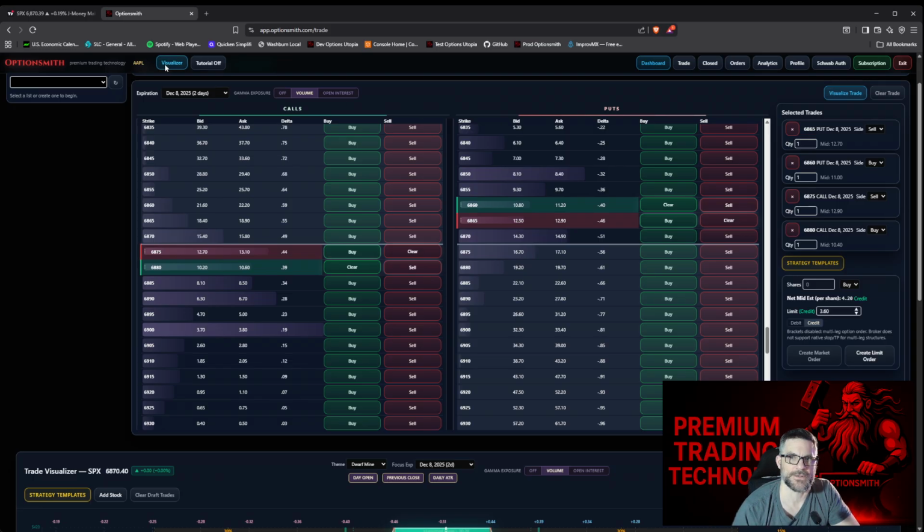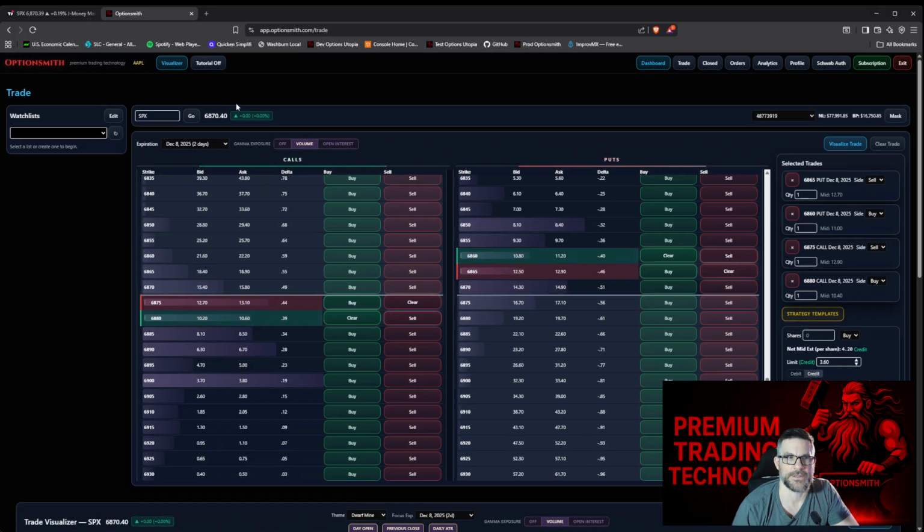This visualizer is designed really to focus on existing positions and also create new positions. The only real difference between the visualizer page and the trade page is that the trade page has all of this option chain stuff, and it also has watch list capability, so you can create watch lists of tickers and switch between different watch lists.